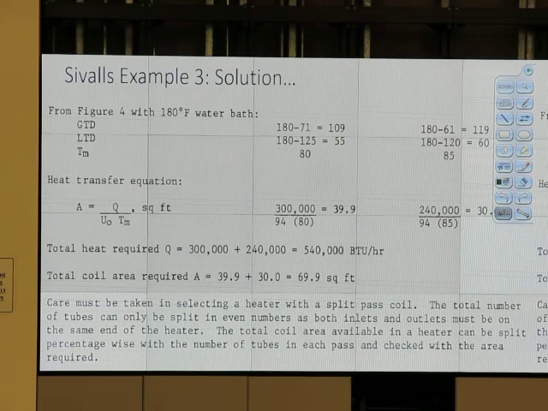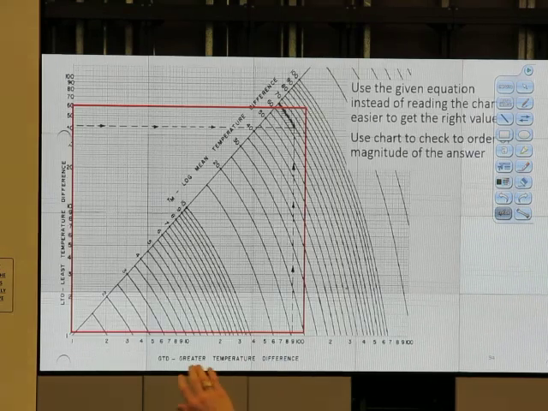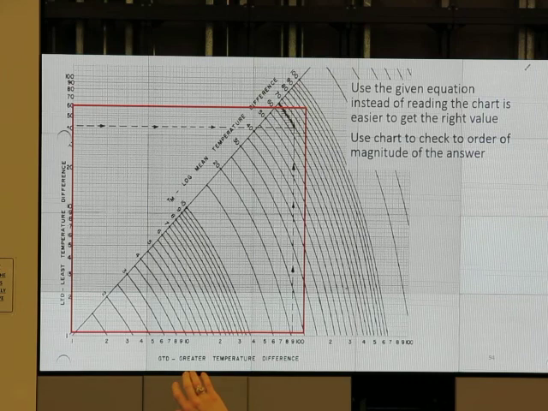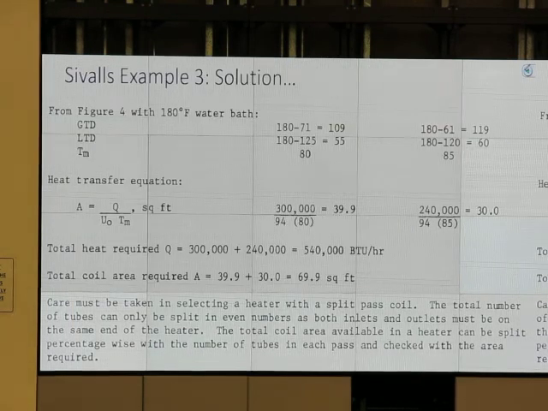Any questions? No more questions? Okay. Log mean temperature difference. I have the chart. I think it's quick to use too, but you can use the calculation with the log formula. Yes, question. On the last slide, where did you get the T sub M from, the 1885?